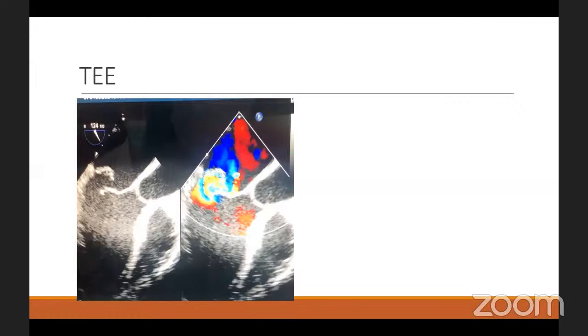Which part of the mitral valve is this? Is it A2, B2? It's A3, B3. It's A1, this is B1. Usually in the TEE, the most obvious are P2 and A2. Exactly. When you see the aortic valve in the picture, we call it the 3-chamber view. This is when you see the A2, P2. So I mainly think it's P2 prolapse. I don't know. From here, I can tell you it's P2, but you have to go further to show me the A1, P2, P3, and P1.